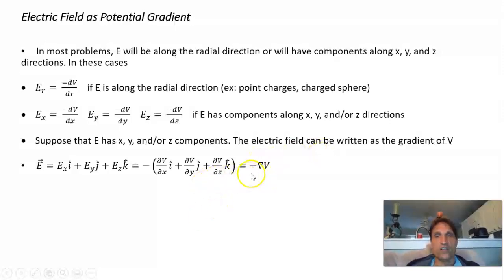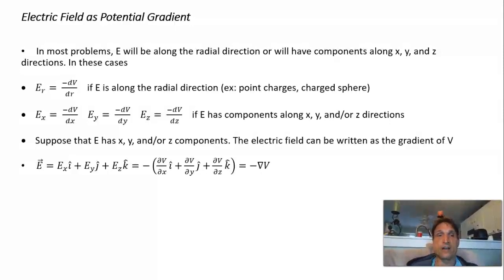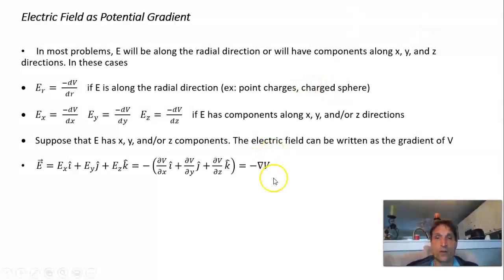And so that says that in general, the electric field is the negative of the gradient of the potential. So the potential is related to the integral of the electric field. The electric field is related to the derivative of the potential. It's just like calculus, where you have derivatives and antiderivatives. You go in one direction to integrate, you go in the other direction to differentiate. So if we know the voltage or the potential at all points, we just take the gradient, taking derivatives, and we can get the electric field.